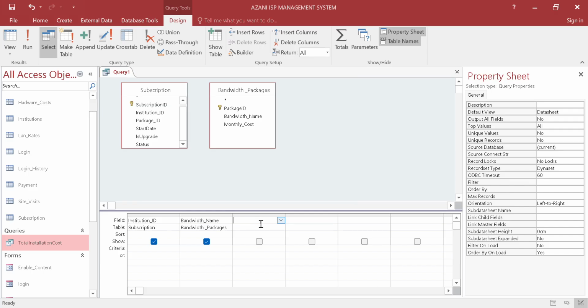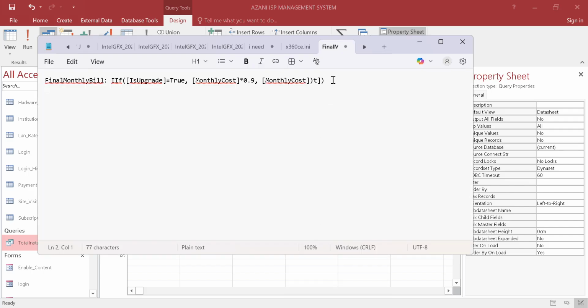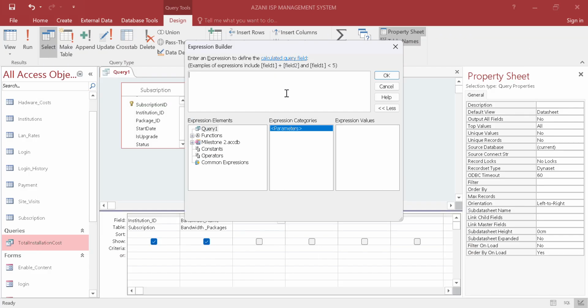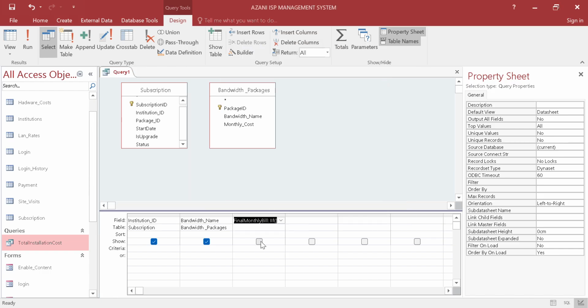I had already created one here, so we just copy it and paste it. The operand right there is wrong, so let's redo that one. I don't know where that error came from.